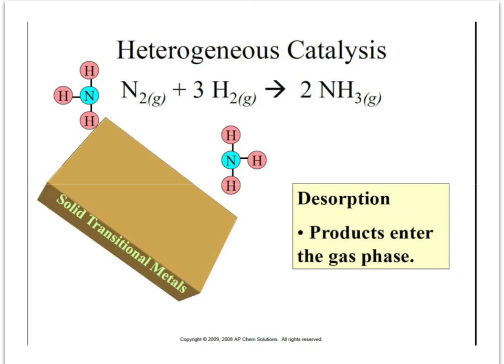And in the end, since this transition metal, this block right here, is a catalyst, it's not used up, and so they can just keep using the same one. So then they can just take nitrogen and hydrogen, keep on flowing it over the top of this catalyst, and keep producing ammonia without having to really replace this. Obviously, over time, there'll be some destruction just from oxidation or other things like that, but the catalyst is not used up in this reaction. It speeds up this reaction by lowering the activation energy so that we can produce more product at a faster rate.